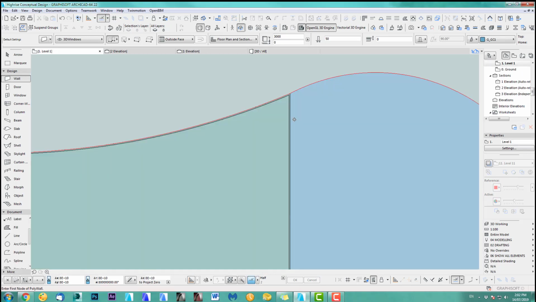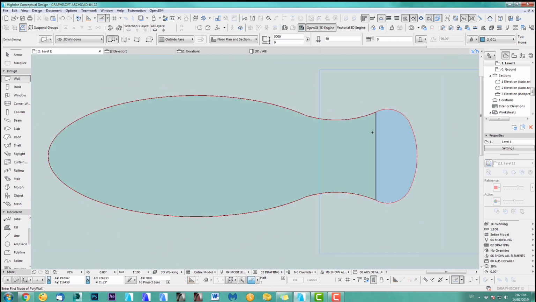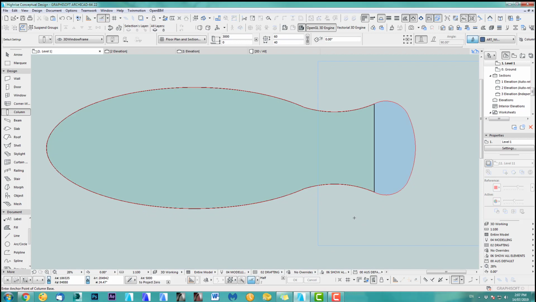Okay, now obviously you don't have mullions, so what we have to do is we just create some mullions with our column tool, and then we just sweep them along here. Because further up, when we use the column tool and the wall, we can actually angle the column and the wall the same angle, and it will look quite nice.